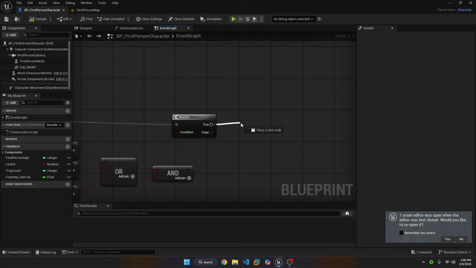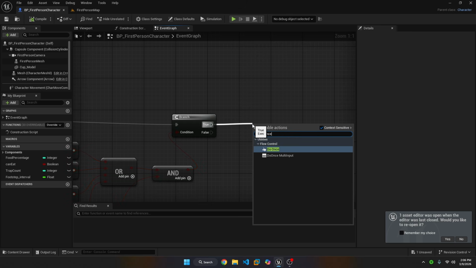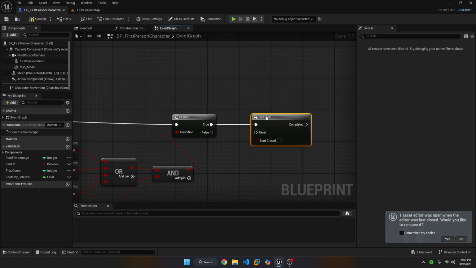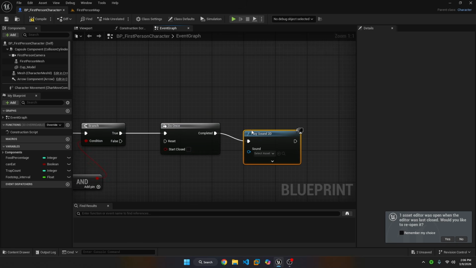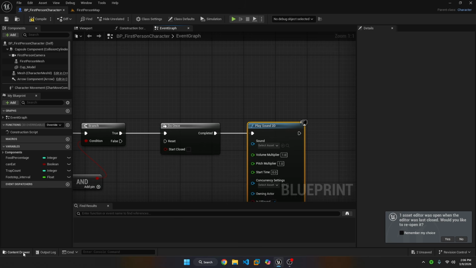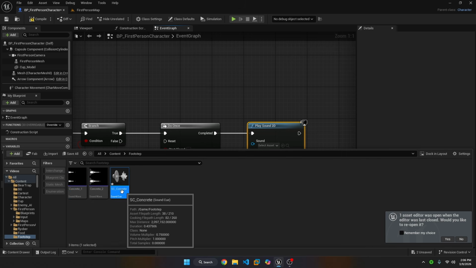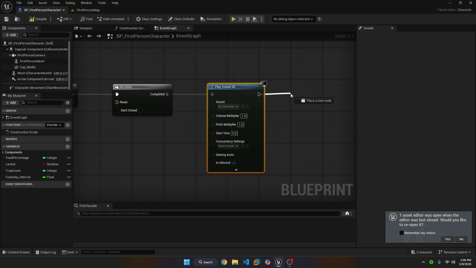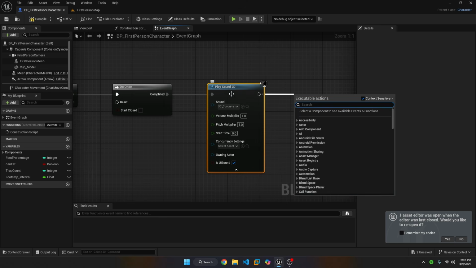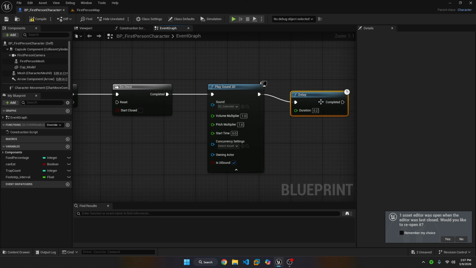So out of true, we want to call a Do Once node. Then out of completed, we want to play sound 2D. Then the sound is going to be this sound cue over here, so we're going to just drag it in and place it here. And then out of the play sound, we want to look for delay.